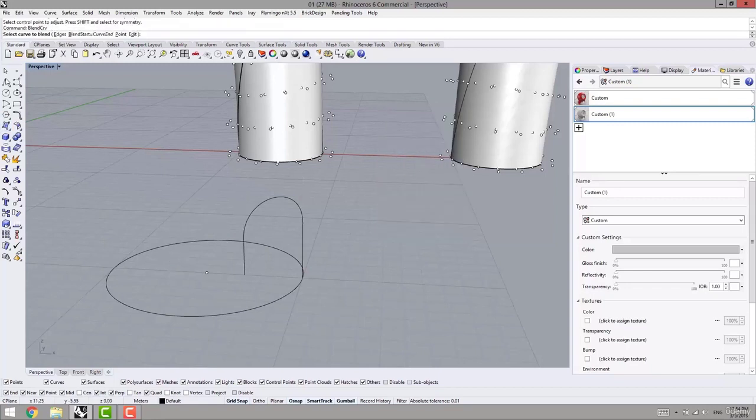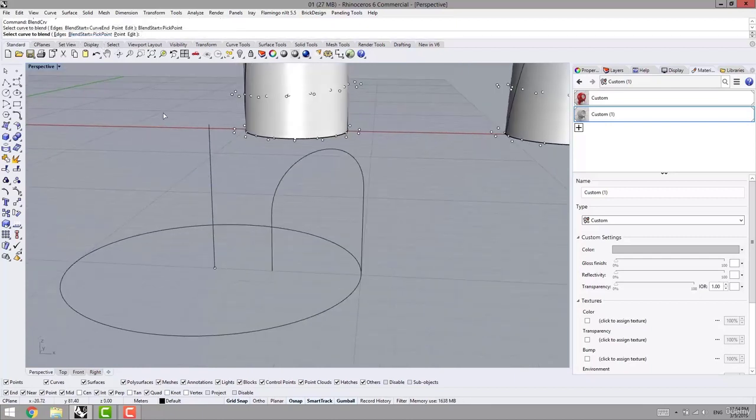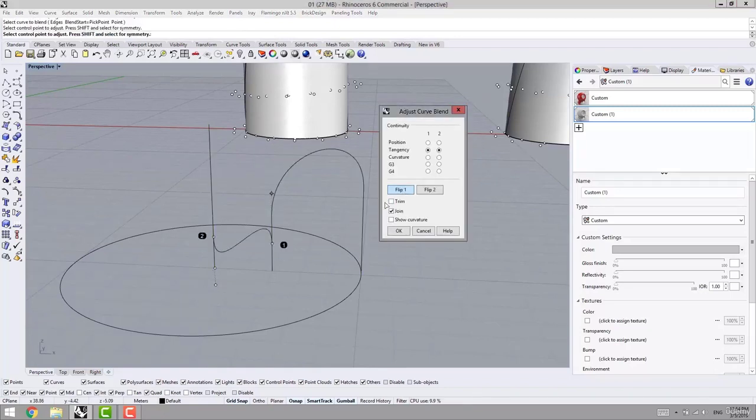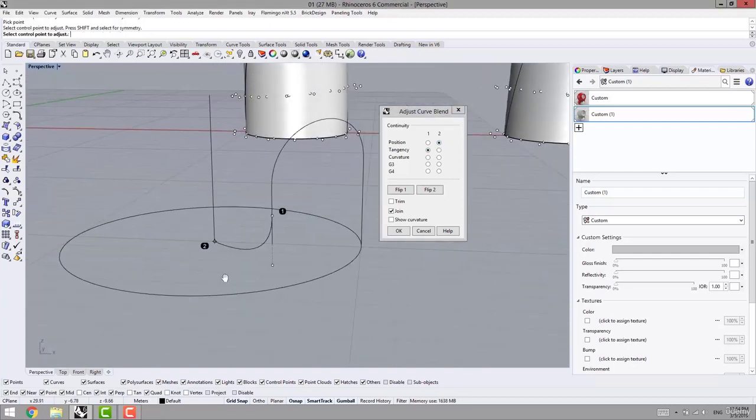And then I draw a line from the center, and then I activate the blend curve, and I put the blend start on big point, like from this part to this part. And then I flip it to become like this. And I can make the second on position state.